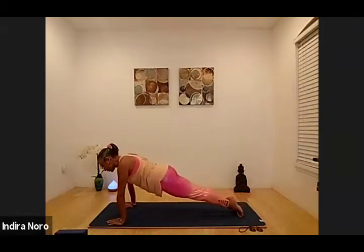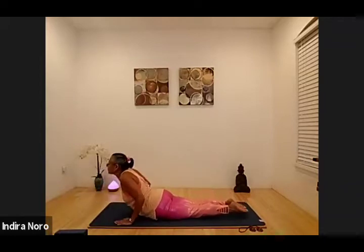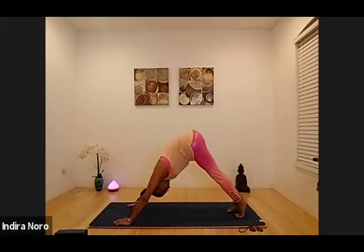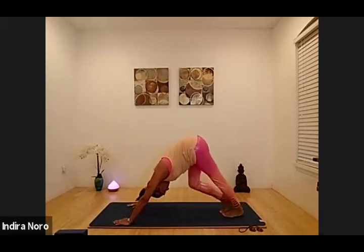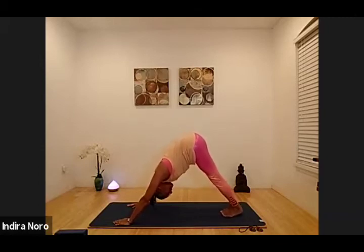Inhale, shift forward. Exhale, chaturanga down. Inhale, little cobra, full cobra, or up dog. Exhale, down dog. And pedal here. Pause, push both heels down towards the mat. Tuck the chin into the chest.